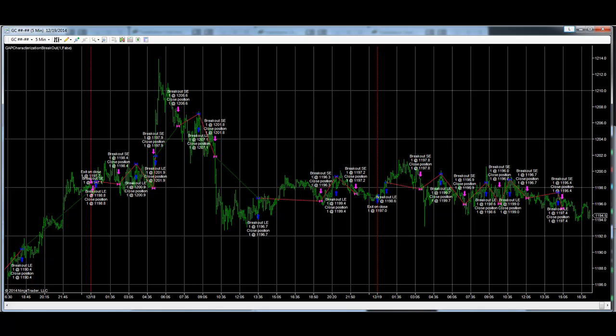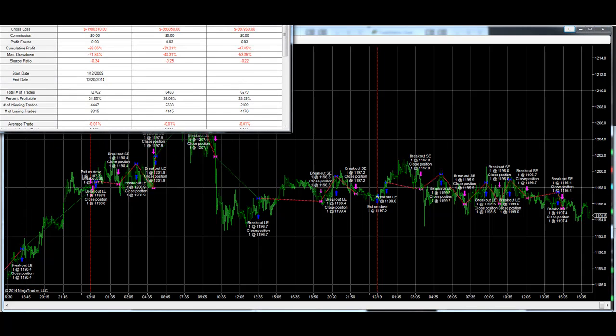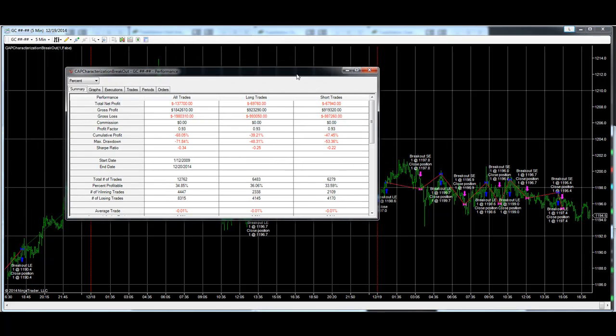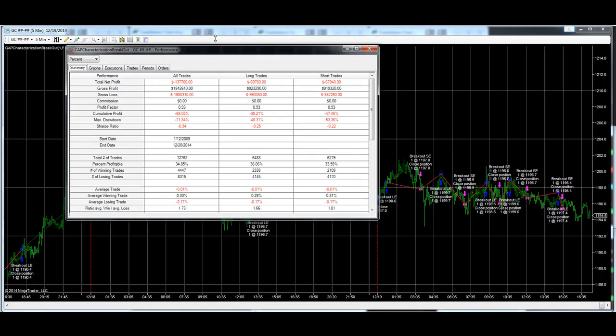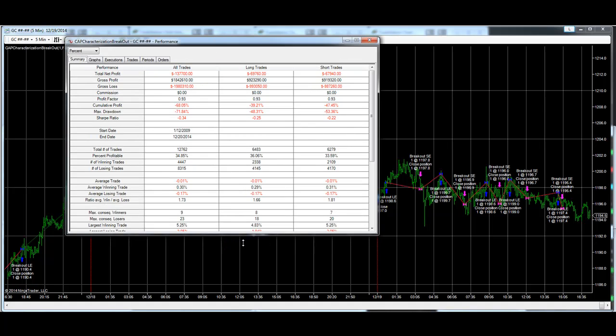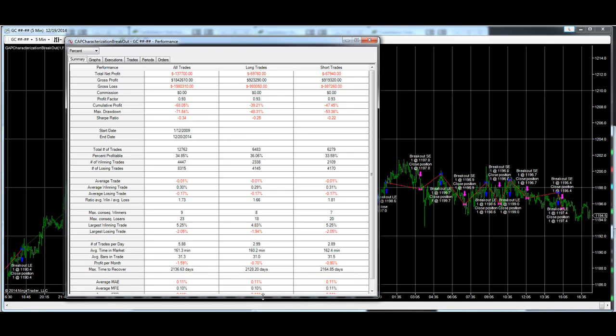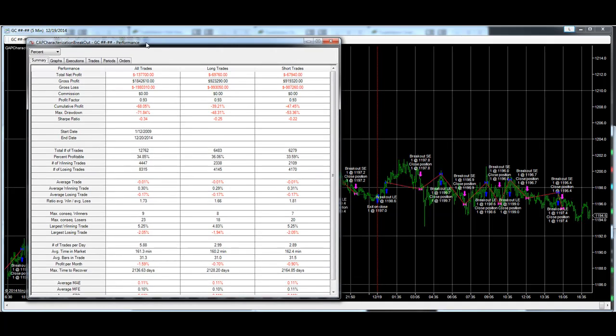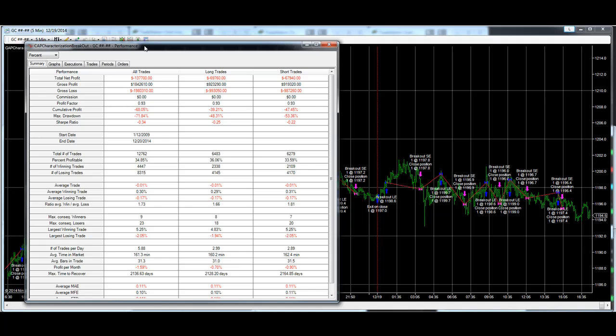And as you can see here, if you were to trade a strategy like this going back to 2009, minus $137,700. This is in NinjaTrader, and I did a poll and asked traders, small poll sample, and about 2/3 of traders believe that gold is a trend slash breakout market on a day trade basis, and it is not. And I've proven that by taking a look at this strategy, and you can see the terrible results.